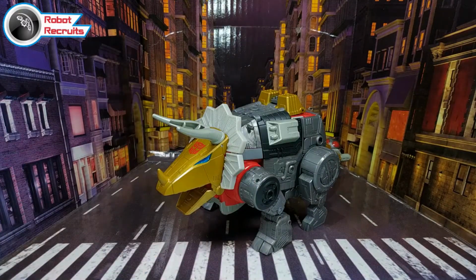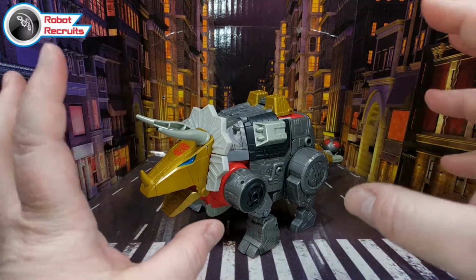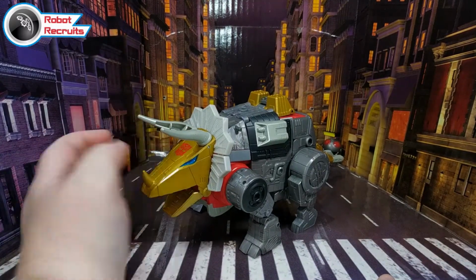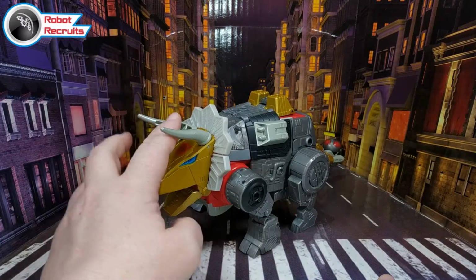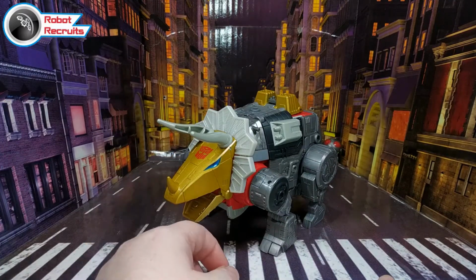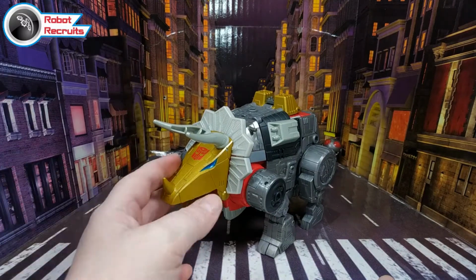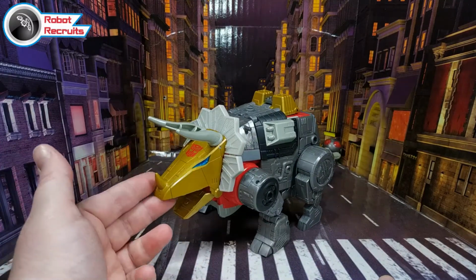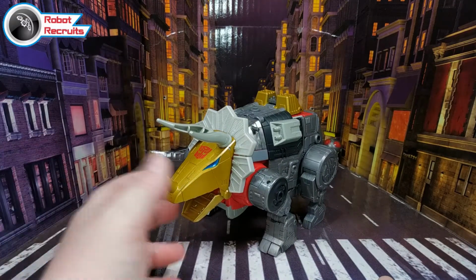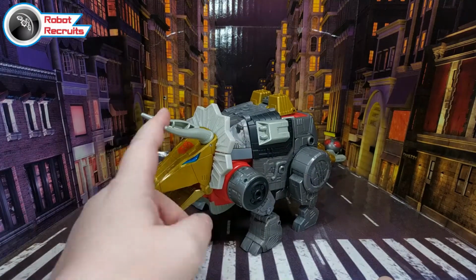No, don't want it. So yeah, overall, as a figure on its own, I'm quite happy with it. Again, I would definitely have liked these horns to have been filled in. Maybe I'm in the minority, but like I said, in the cartoon the Dinobots spend 99% of their time in their dino modes. So for me, that's the way it's going to be displayed, and I would imagine that other collectors would display them in dino mode. So to leave this like this is not really on for the price.